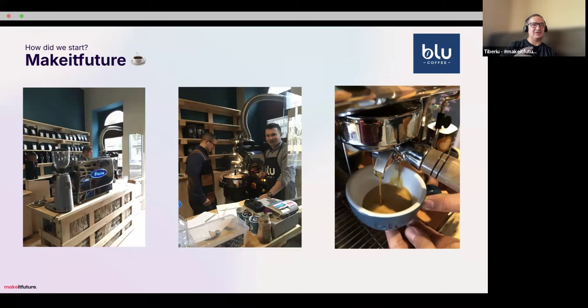Which customers have problems? How do we aggregate all the data? And we discovered HubSpot at that time, and we wanted to apply the CRM and the marketing plans on our e-commerce, but our PrestaShop had no connection to HubSpot. And by searching and searching to find a solution to integrate, we discovered Integromat. And to keep the story short, 6 months later, all our processes in the business were automated, okay?